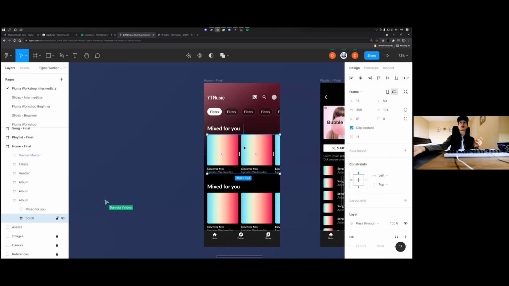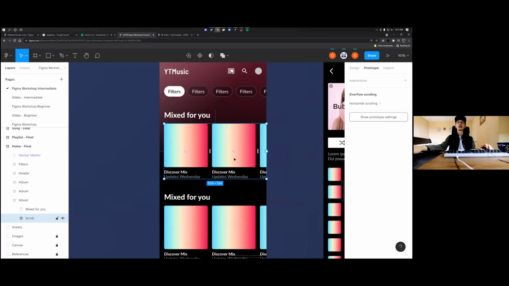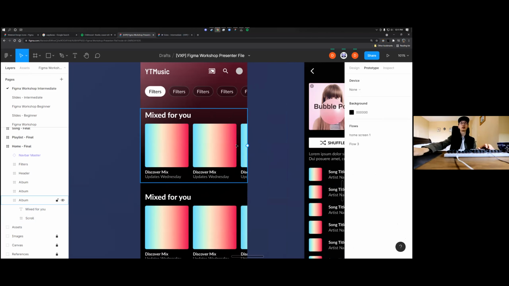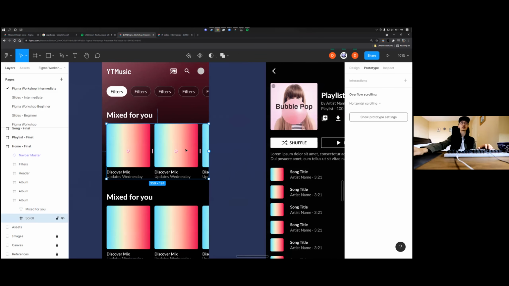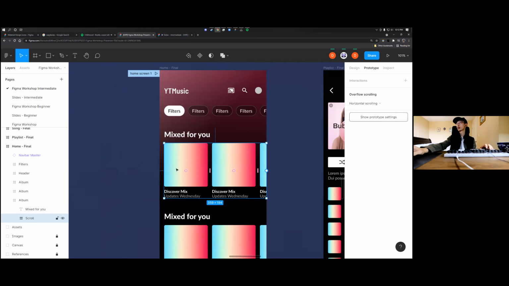So we want to go into the prototype section. From here, to create the interaction, we basically want horizontal scrolling. Name it scroll. Make sure you select just this area. This title doesn't scroll unless you wanted it to. Based on the interaction you want, be pretty detail oriented, because if the developer ends up making it and it's not how you wanted it, it can create a lot of stress and trouble.